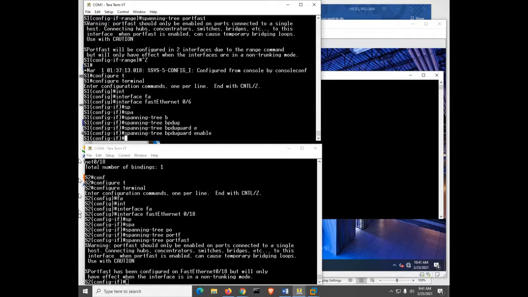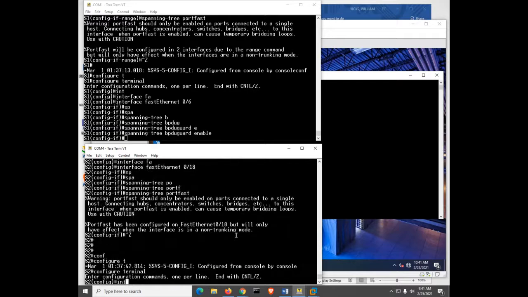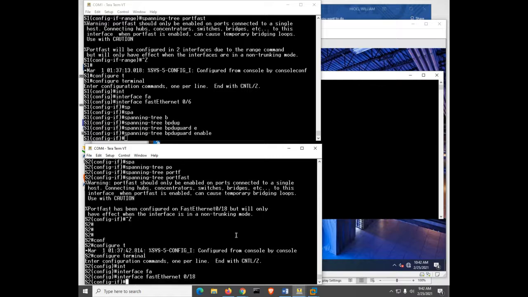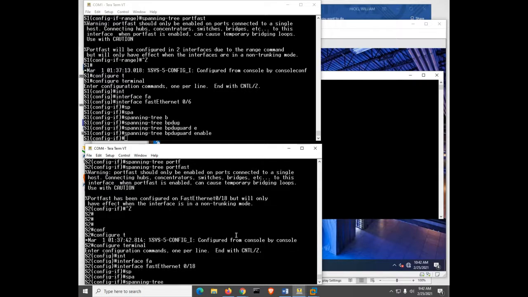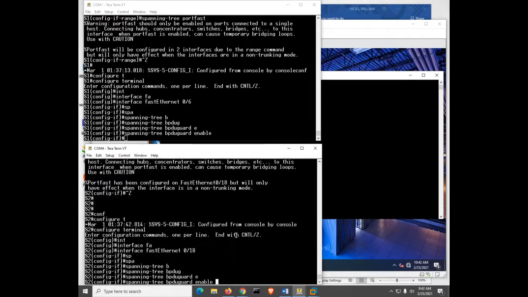And also on port 18 of switch 2, because those are going to our client devices. Configuration mode, interface FastEthernet 0/18, spanning-tree bpduguard enable.